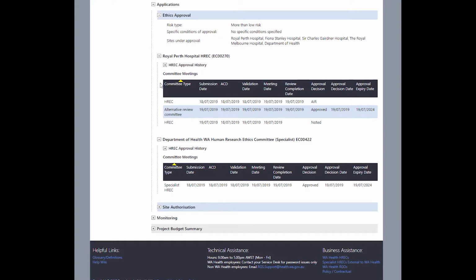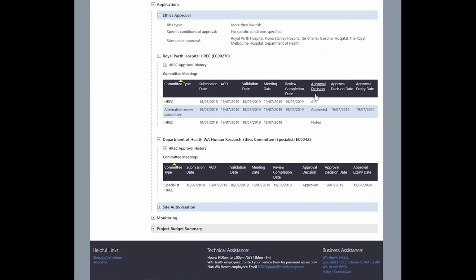If the HREC is internal to WA Health, a list of the committee meetings including subcommittees and alternative review committees will be displayed with the committee type, submission date, application closing date or ACD for that meeting, validation date and ethics committee meeting date. The review completion date is the date the Ethics Executive Officer or EEO enters the decision of the ethics meeting into RGS and drafts the outcome letter.